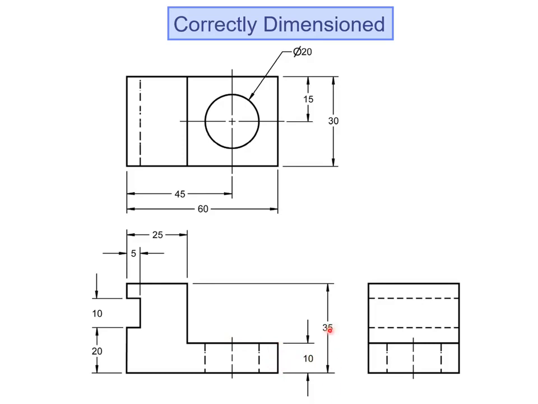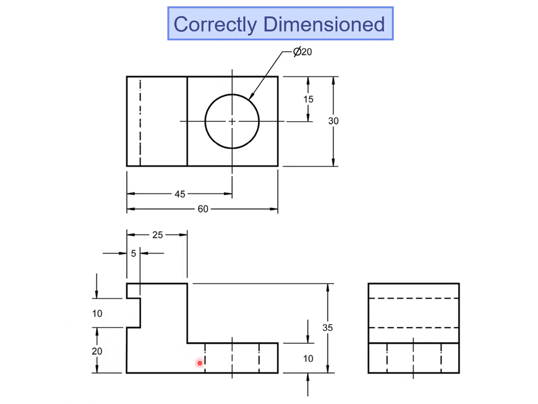Now the 35, we could have left the 35 on the outside and grouped it with the other two to avoid this extension line. You can make the argument, hey, we're trying to keep it in between the views and avoid this extension line. We can always place it outside. So either way, it's fine. You can keep the 35 in between the views or, in this case, outside.